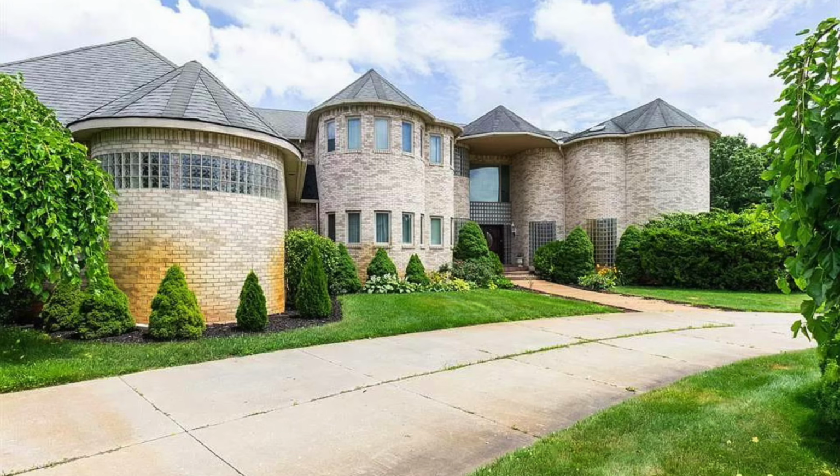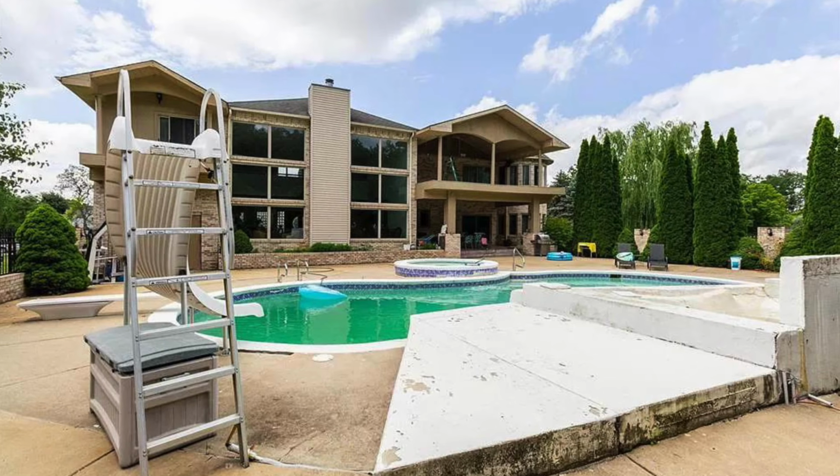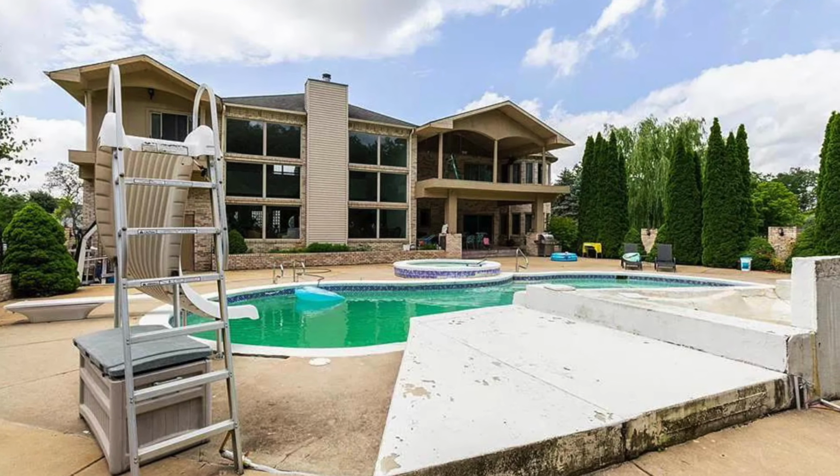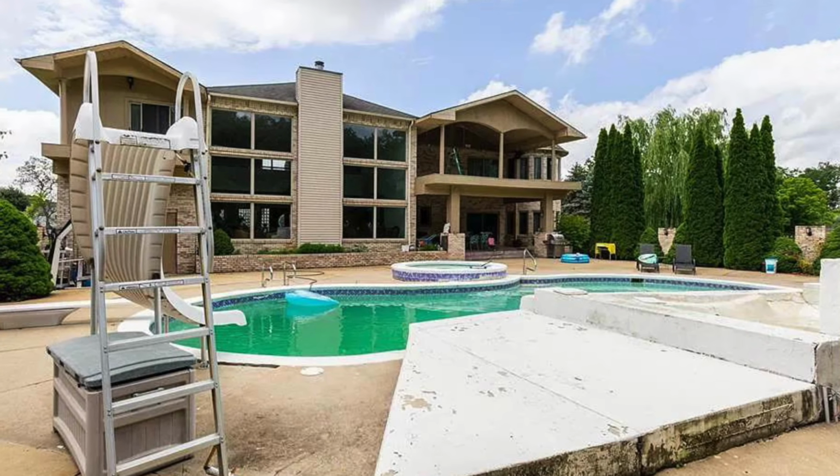You've got the turret, you've got the medieval design, and you've just got no windows. There's no windows. And you've almost got the windows that are even there. It's almost the smoke room type design with those windows. They're tinted out. What is that design? Like the second little porch area? There's no railing on it. This is just a ridiculous home.